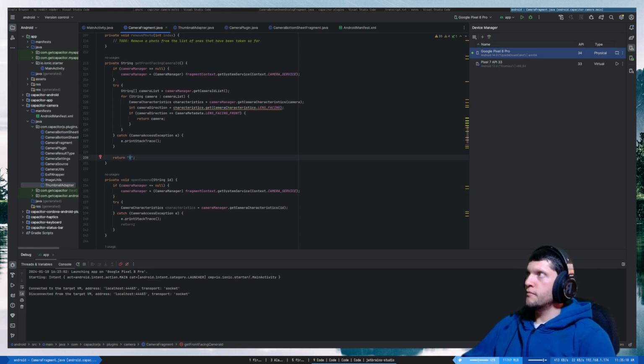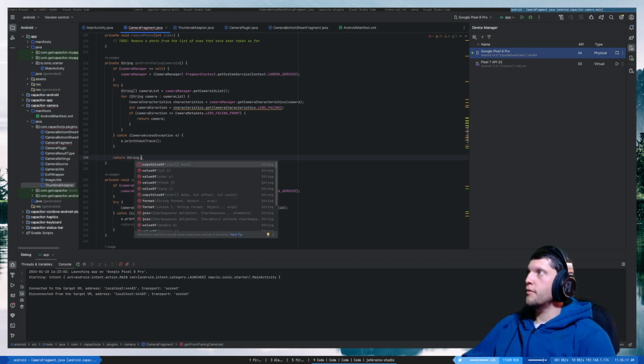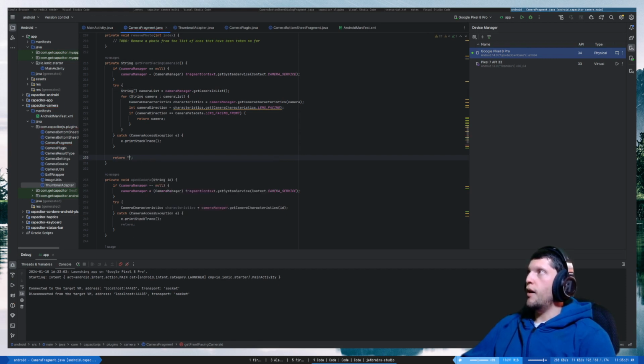Just string.empty. I mean, why is there no constant value for string empty? Why, Java? So now we have a nice method here that I can use to just get the front-facing camera ID.